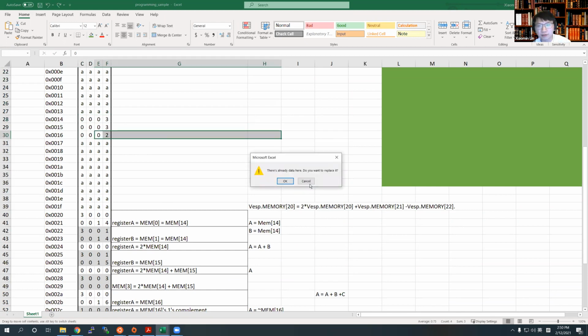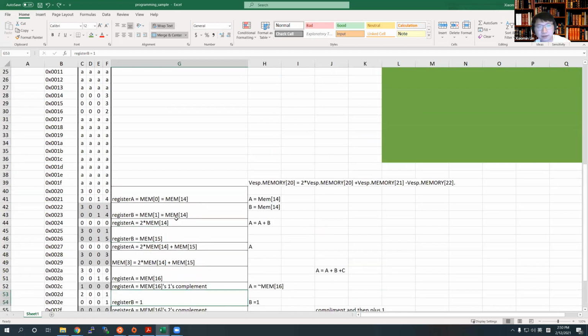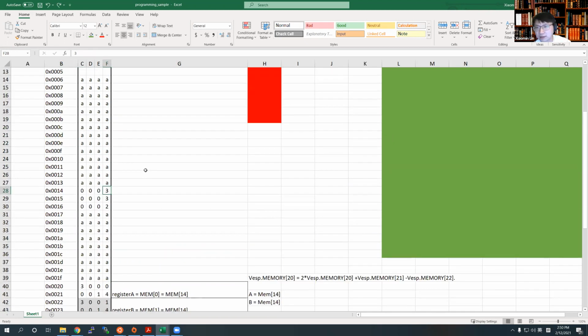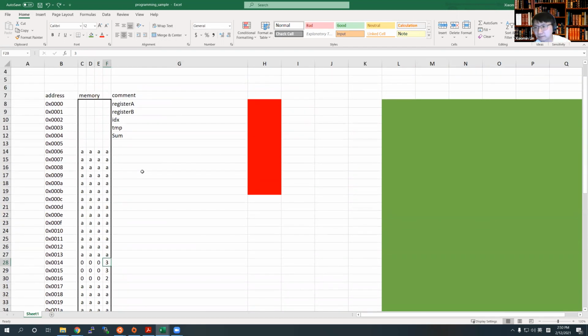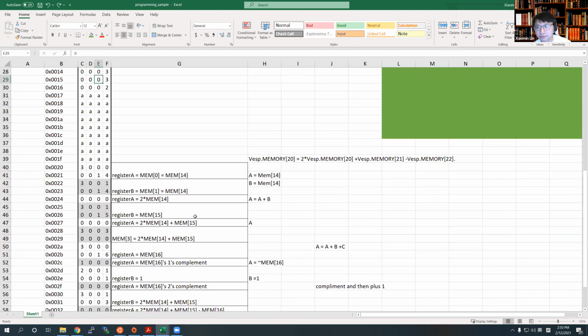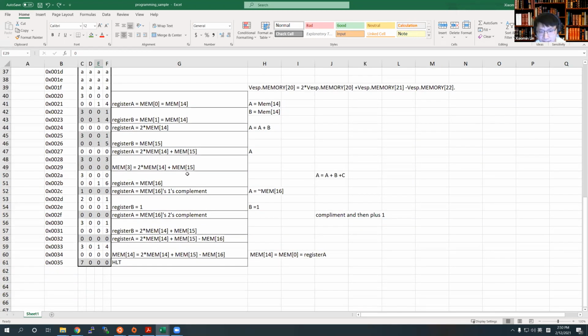Or you can do it the way like this. Maybe you're going to load up numbers 2001, 0001. This is for register B, but for the rest it's the same. If you want to load up memory 14, how do you do it? Load up 14 as 3, how do you do it? Use the opcode as well, right? It's going to be the same thing. Okay, I think that's all I want to talk about for today.